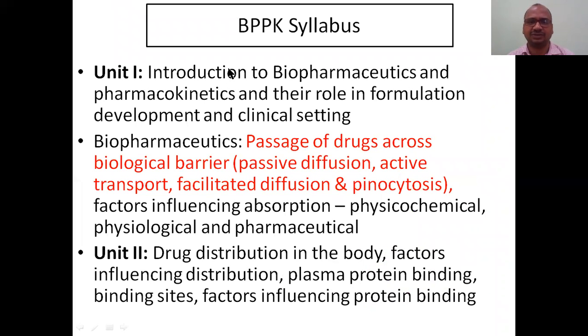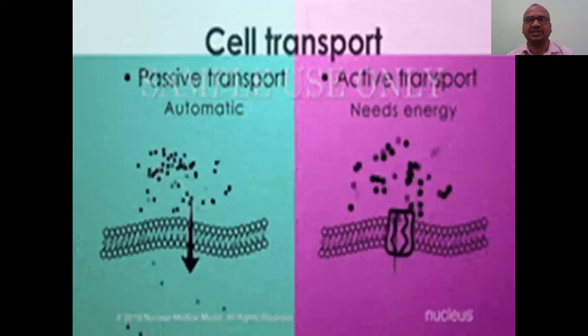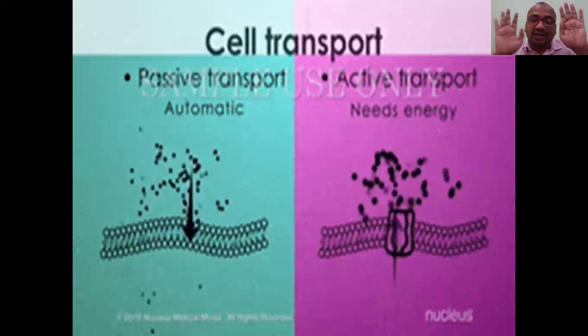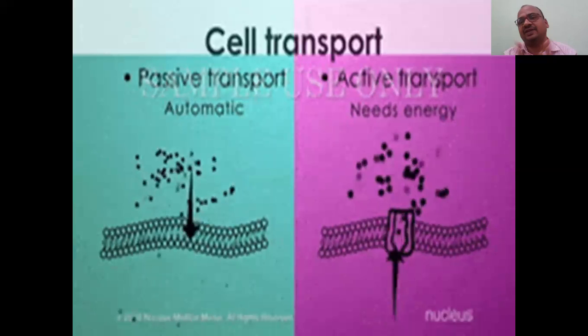Yeah, this is the syllabus of biopharmaceutics as per your university. This topic I have already completed in 3 videos that you can watch. And in this video, we'll see passive passage of drugs across the biological membrane. Mainly they asked about passive diffusion, active transport, facilitated diffusion, and pinocytosis. These only they have given mainly, but however, we will try to cover all the things. First we will see passive transport and active transport side by side so that you can understand very well.